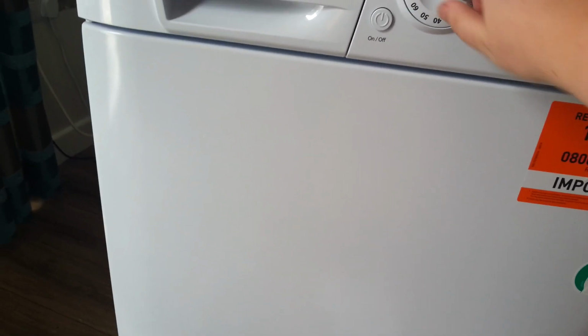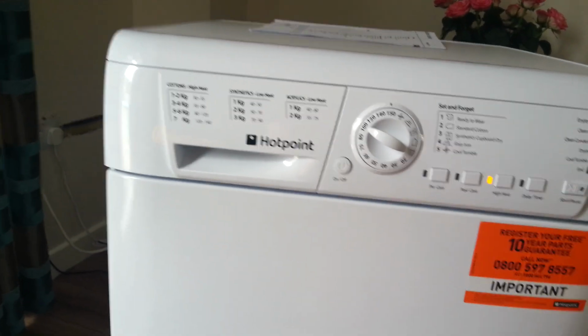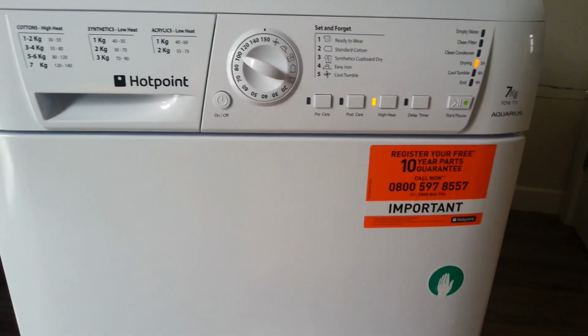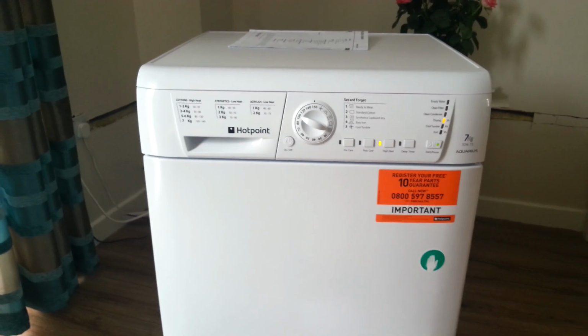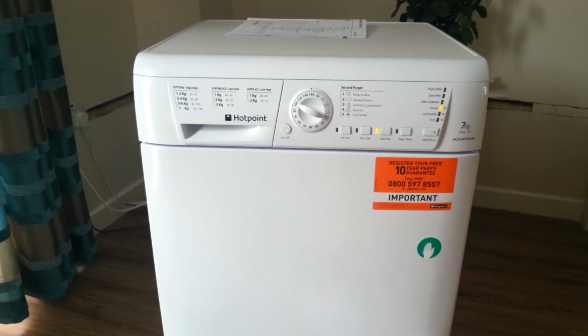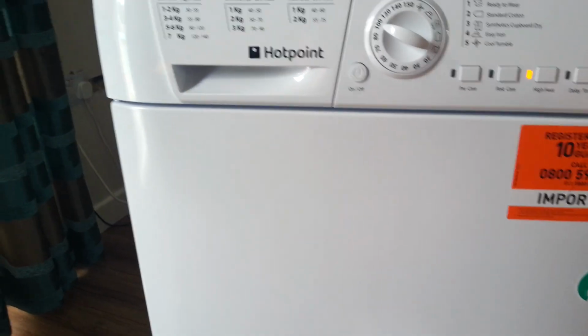So if I just close the door again, clicking it shut, and I'm going to switch the dryer on, so I'm just going to click the timer onto the setting of 150 minutes and start that. So you can hear the noise as that's running. So it's about an average noise, I'd say, for a tumble dryer. Not especially quiet, but not overly noisy. There's no jumping about from the machine, it's nice and steady. Okay, so I'll just pause that.